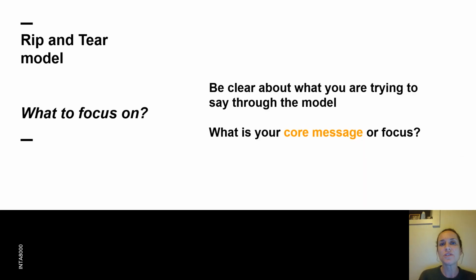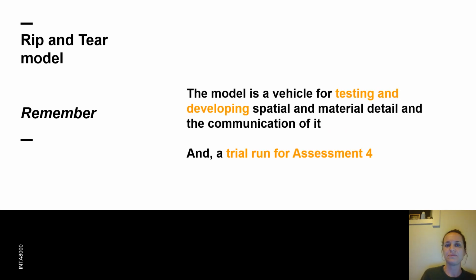So what we're asking you to do is to be very clear about what you are trying to say through your model. This requires you to be clear about your design intent and your spatial strategies. So have a think to yourself, what is the core message or focus of my model? And what are the tools that I will use to express this? Remember, the model is a vehicle for testing and developing spatial and material details in your proposal and communicating it. And this is a trial run for assessment 4.